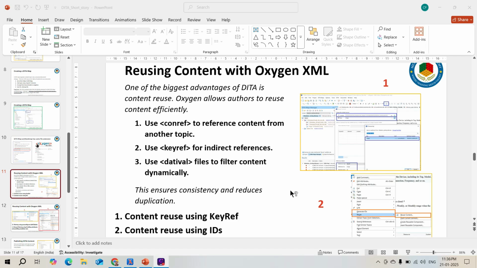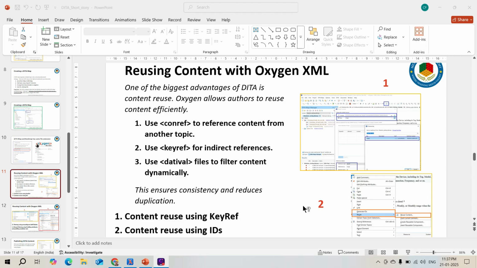The next couple of slides are very important now, because they cover reusing content with OxygenXML. If I just create content in all these DITA topics, like a concept, a task, and a reference, and then run a transformation scenario, the same output is going to be reproduced across all the scenarios. But that is not the essence of this single sourcing solution that I want to show through OxygenXML.